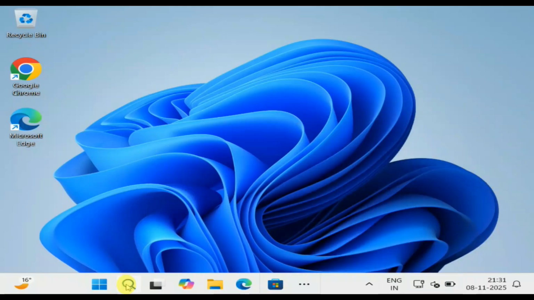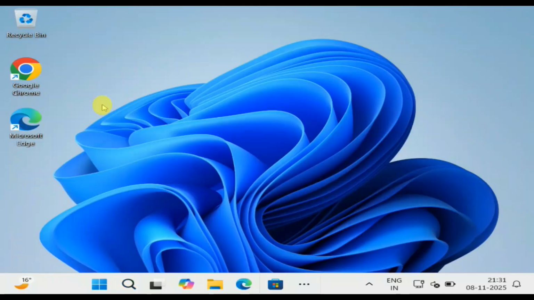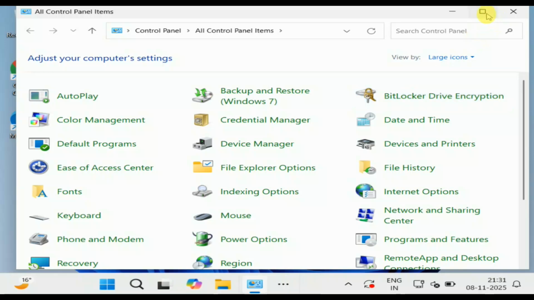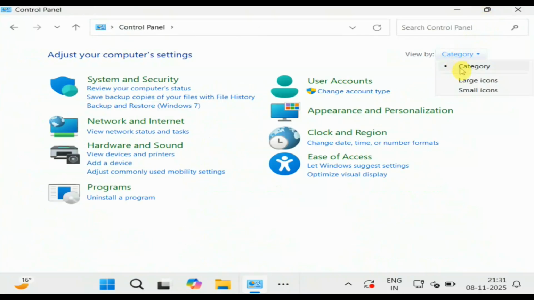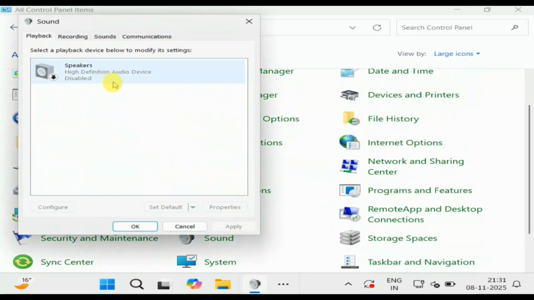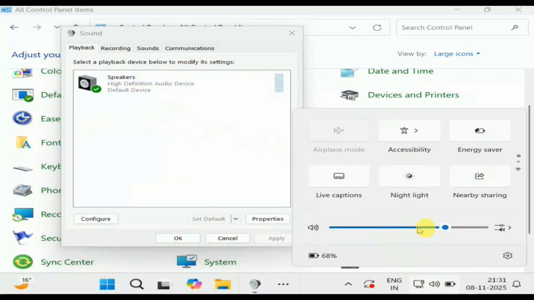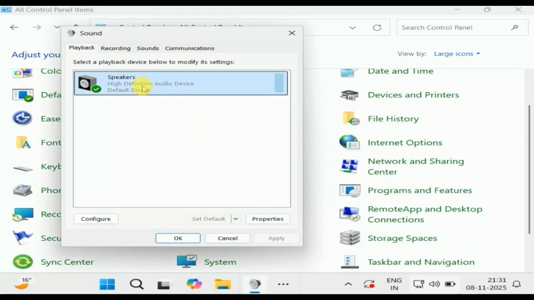So first step, we need to ensure that the driver itself is available in the control panel and that you are not muted or disabled accidentally. Select large icons by category and then go to the sound option here. Once you open the sound option, make sure that your Realtek headphone, speaker, or the normal one is not disabled. Right click on it and simply enable it. Once you enable it, sometimes it will instantly fix your issue, since sometimes it is muted or disabled from here, and it will instantly fix your issue.